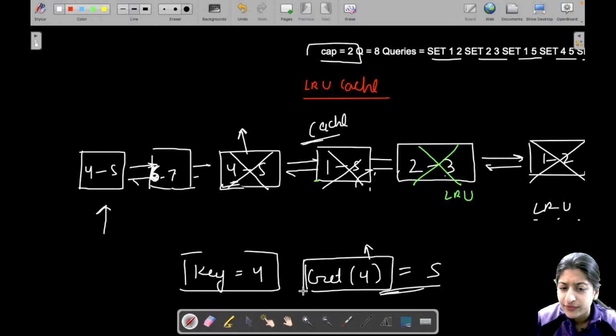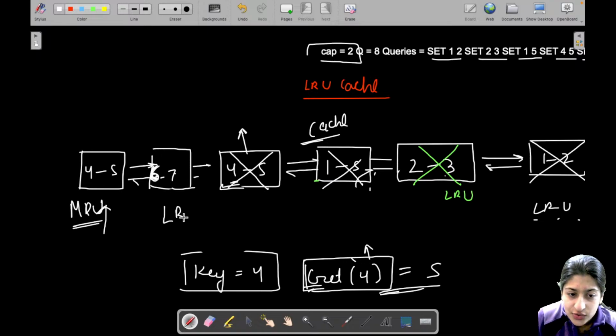But when I call a get function also, if I find a pair having that particular key, I will return its value, but simultaneously I have to make sure I shift its place if it is present in the least recently used. Even if not, I will make sure that I just used that particular tab. So I will bring it back to the beginning of my data structure, so that I know that now this is your most recently used and this one becomes your least recently used.